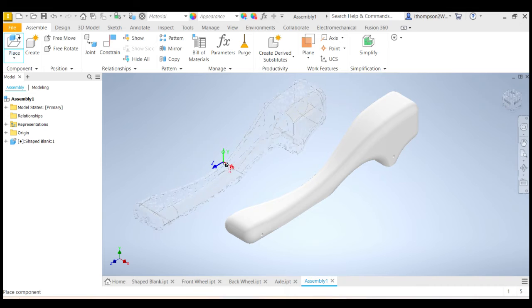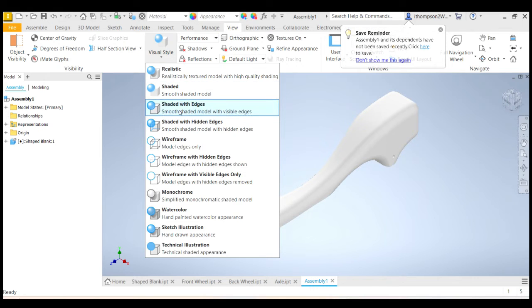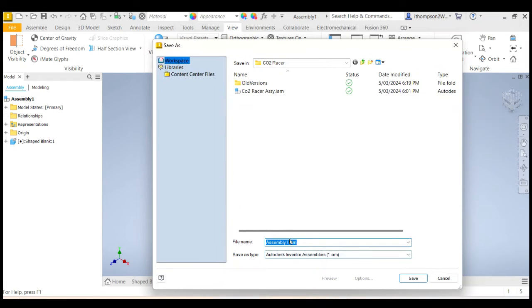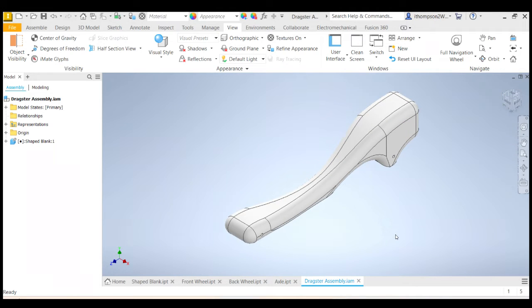Now, I could place another copy of it, and another copy. I could do as many copies as I want, but I only want one copy. So I'm just going to use my escape key to get rid of that, and there's my body that's placed. Now I'm just going to change the view. Visual style, I'm going to put shaded with edges so I can see it a bit more clearly. It's reminding me to save, so let's do that and call this Dragster Assembly. We'll just go yes to all that. So there's the start of our assembly.